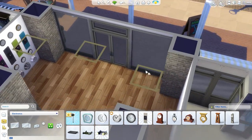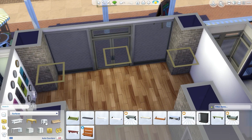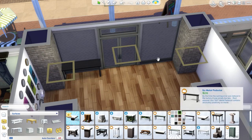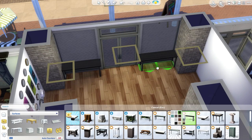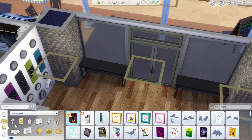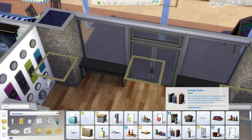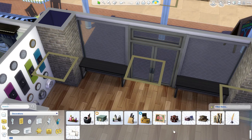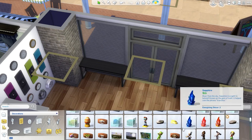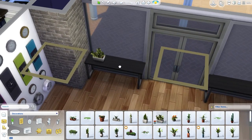For the windows here, we could have some tables with maybe some plants or some other kind of display up on it. I'm gonna just go with the same table that was downstairs. And I'll stick with the black color of it. I'm not exactly sure what to have in the windows. I mean, what other kinds of decorations are there that don't look like they're just plain old clutter? Because most of this stuff just looks like cluttery kind of stuff. Yeah, I'll just stick with plants on the table, so we'll see what kinds. Just go with the kinds that actually snap on here.